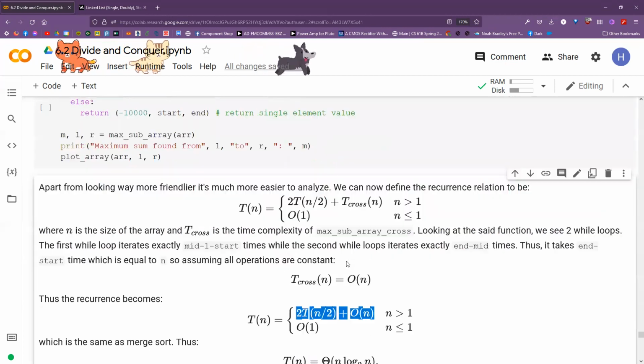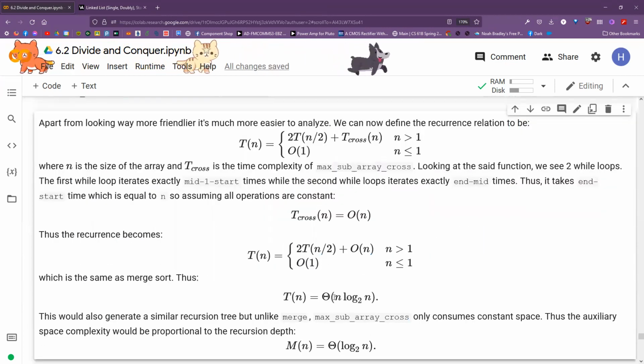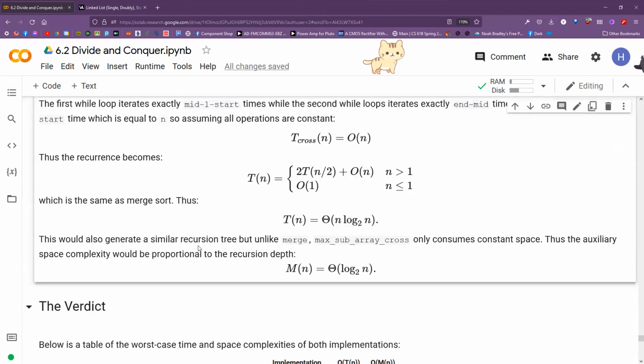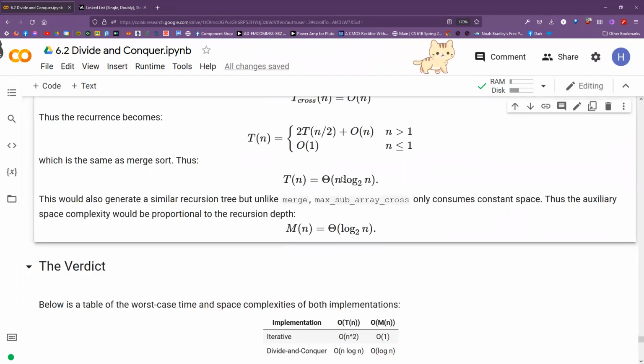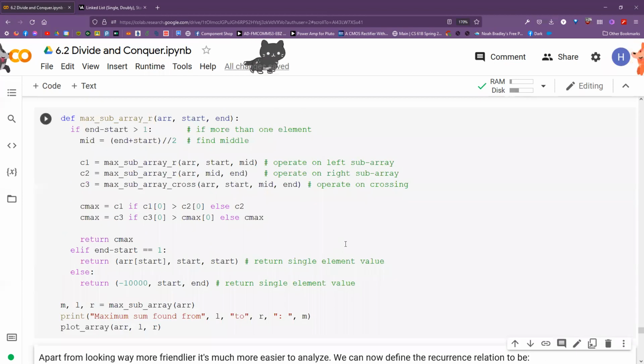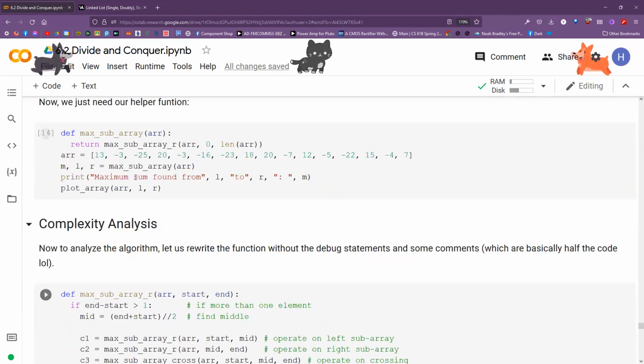So I can see na actually yung ating merge sort ay ating divide and conquer approach dito sa maximum subarray also results in a n log n or log linear na running time. And then for the auxiliary space complexity, wala naman additional na lists na ginagamit.